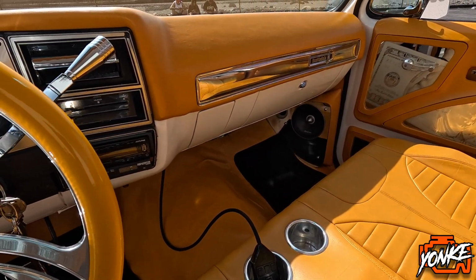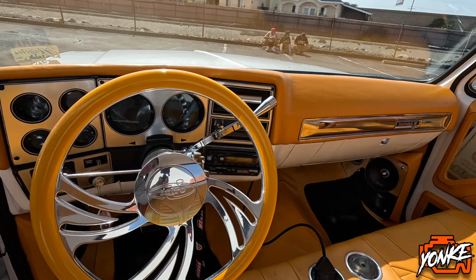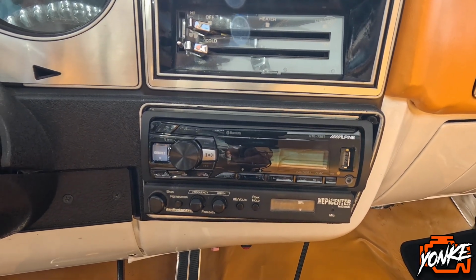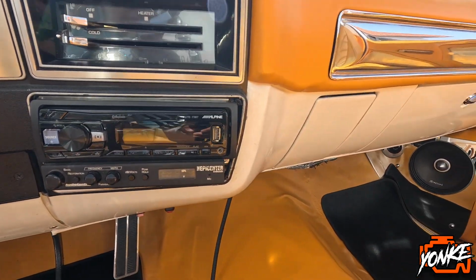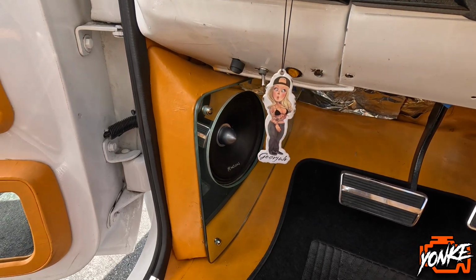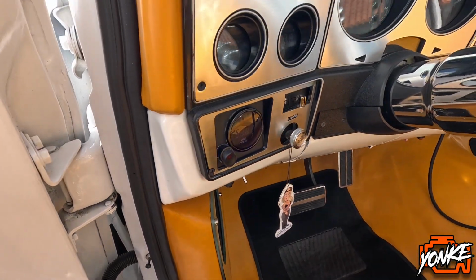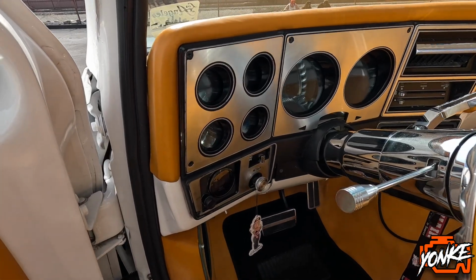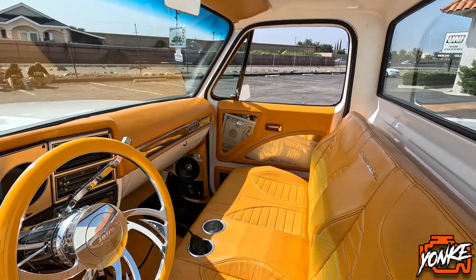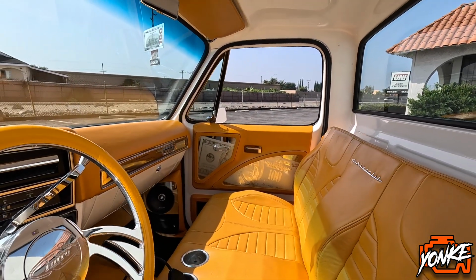The cup holder's right there in the middle. Got the custom Intro steering wheel. The Alpine deck unit and the Epic Center controller right underneath. Custom kick panels with some mirror pieces on it. Also has the digital gauges. These things light up. That side also has the $100 bill. It's exactly the same thing as the driver's side.